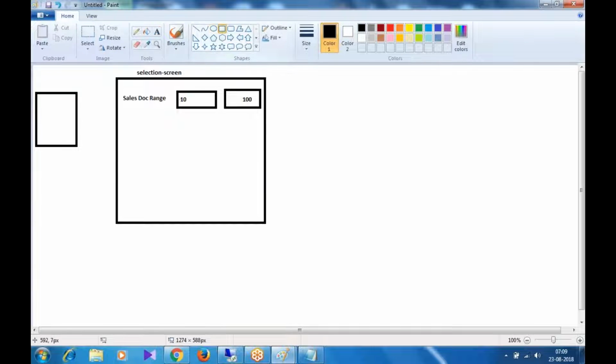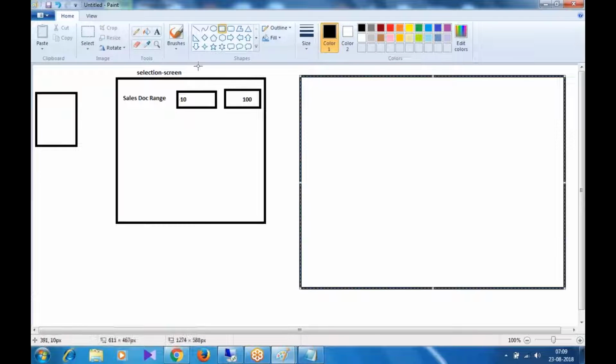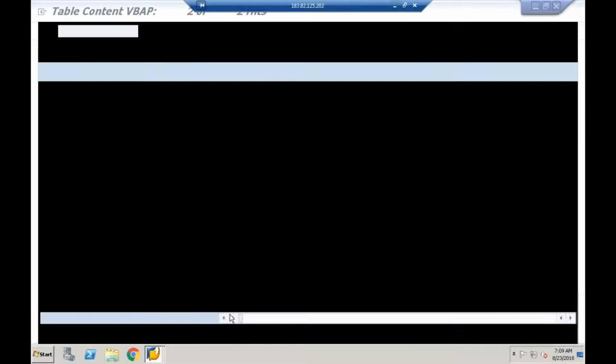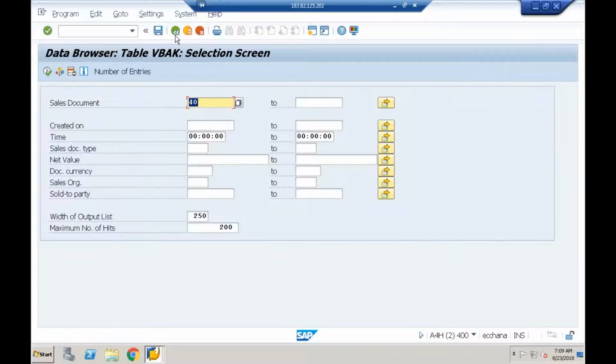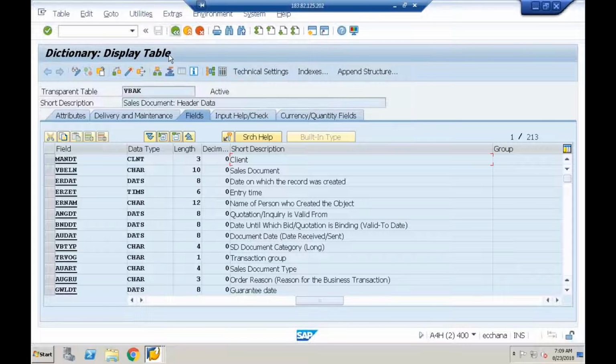So my output should look like this. What is that output? If you take the VBAK table, it is sales document header data. From the VBAK table, I want four fields: VBELN, sales document number, ERDAT, the date on which it is created, ERZET, entry time, and ERNAM, name of the person who has created.